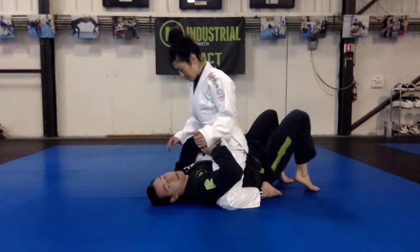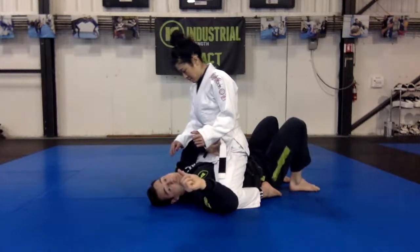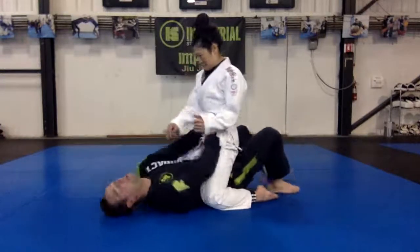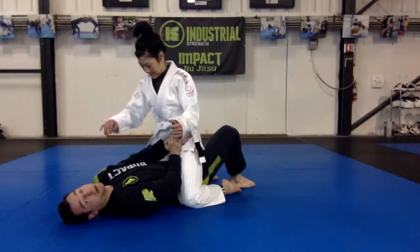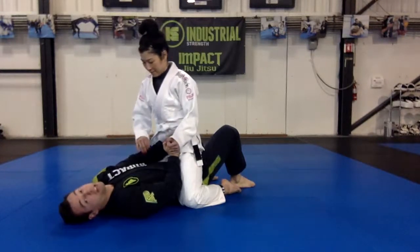So I'm going to get my butt off of the mat at least an inch, okay? It doesn't have to be a lot, but just get your butt 1 inch off of the mat. So it's just my toes and my shoulders on the mat. And then I'm going to shoulder walk. And I'm going to keep shoulder walking until I feel her onto my hips. Okay, so that's how I'm going to try to go from high mount down to low mount. Easier said than done, but you've got to try something.